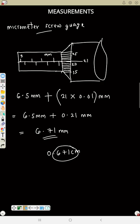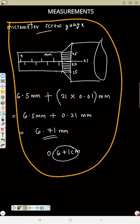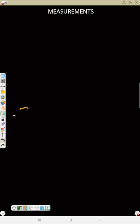Now let us see points on vernier caliper and also in micrometer screw gauge. So let's take vernier caliper first. That is how we read, but let's see points on the two. So vernier caliper, now number 1 point. It has two scales, that is the main scale and the vernier scale. You can see that in the picture.